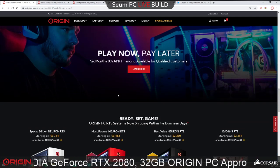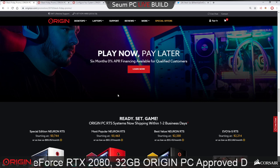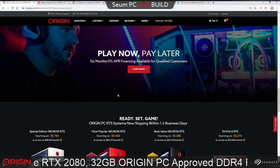And of course, our 6 month 0% APR financing is also available. Again, I only recommend this if you are capable of doing so. Don't do it if you can't pay it. If you're interested in this option, this is only available during this time frame.